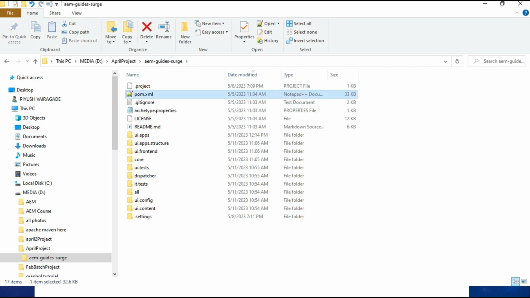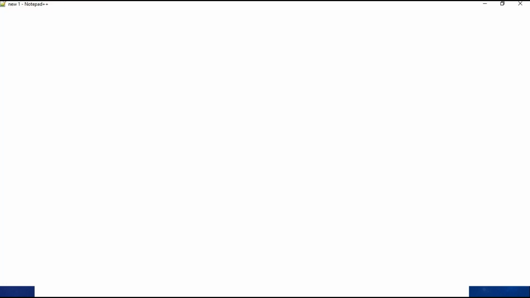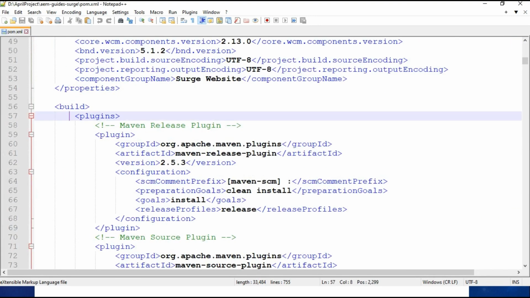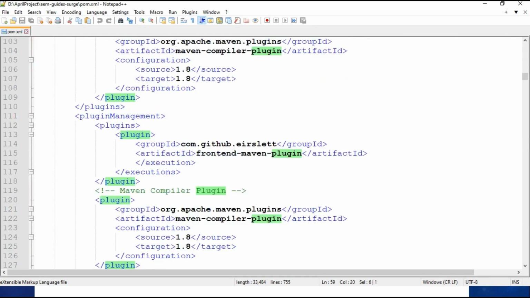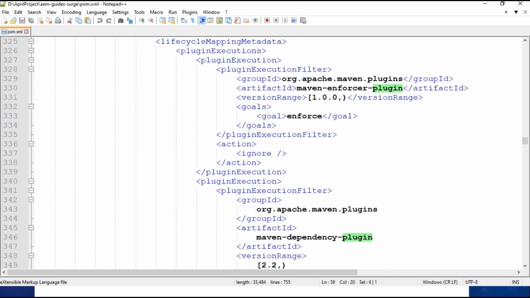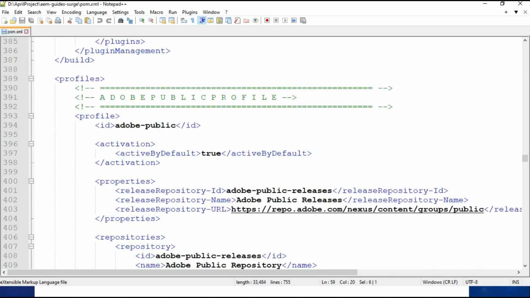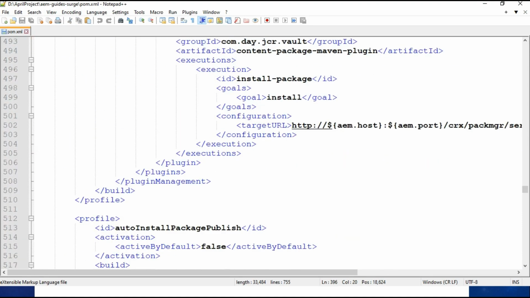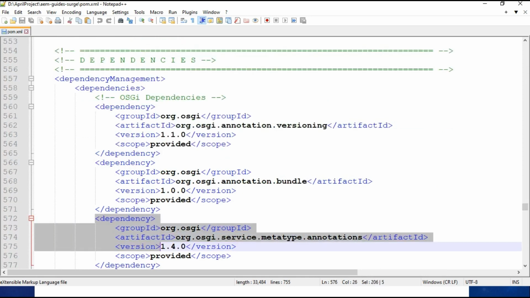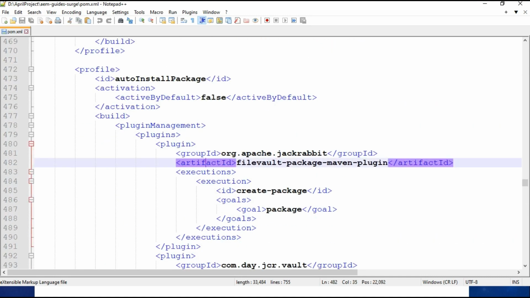So inside this POM file we have a lot of plugins and dependencies. When you are opening, here you see, we have a lot of plugins, this is the plugin and the dependencies. See, somewhere we have dependencies as well. So come down, we have to go down. Yeah, here you see we have dependencies, as well as the plugin. And here you see, here we have an archetype ID, that means our project name.